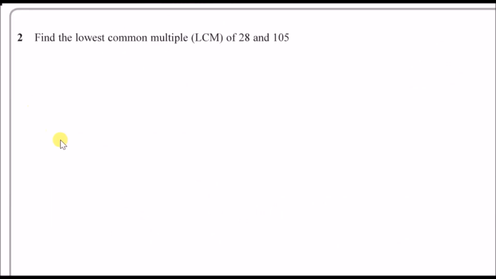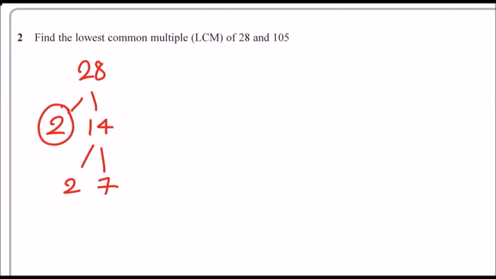All right, number 2. Find the lowest common multiple of 28 and 105. For these kinds of questions, we always start with one of the pair of numbers, which is 28, and the objective is to keep breaking it down into prime factors. The best way to do this is to use a factor tree. Looking at 28, this is divisible by 2, and we know that 2 times 14 gives us 28. Keep on reducing this till you get prime numbers, and every time you get to a prime number, always circle it. Now from 14, we have 2 and 7. And that's it, so here are your prime numbers.